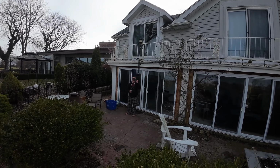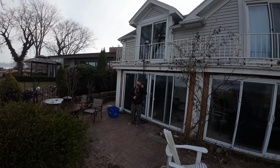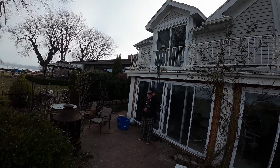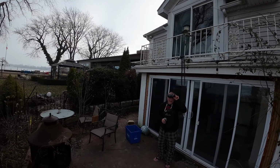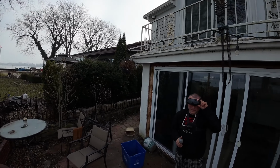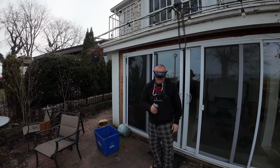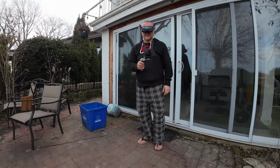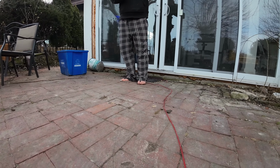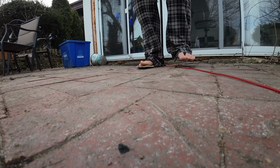So I still mostly have the goggles off, as I find it a lot easier to judge depth. My depth perception is a lot better, and I'm able to avoid obstacles better, especially obstacles that are nearby. And I'm still trying to adjust to how it feels to have them on. And here's a close-up view of my chewed-up flip-flops my dog loves to chew.